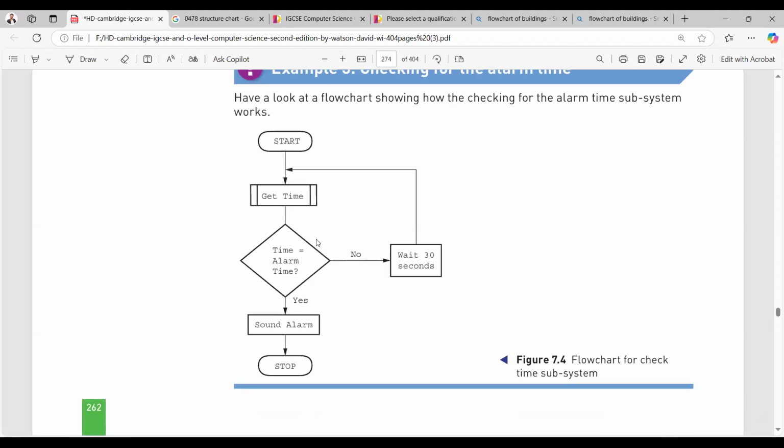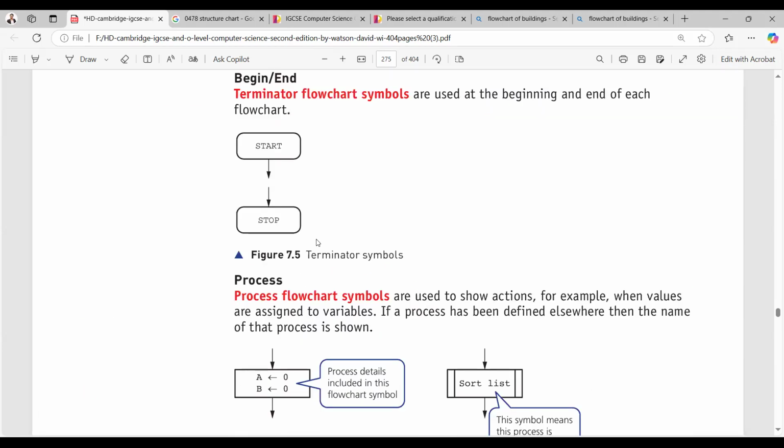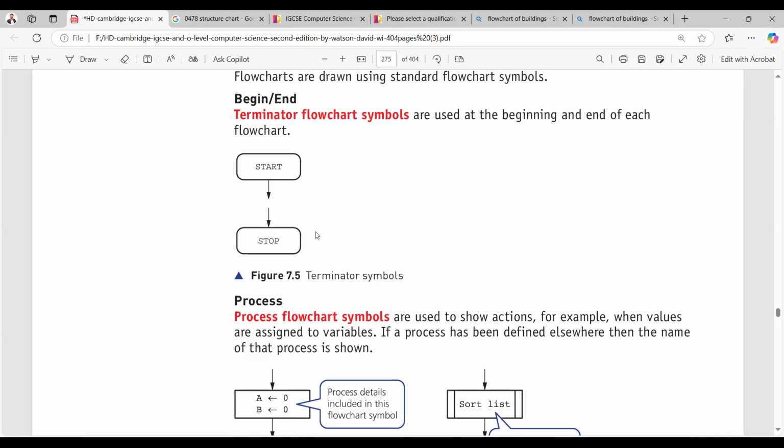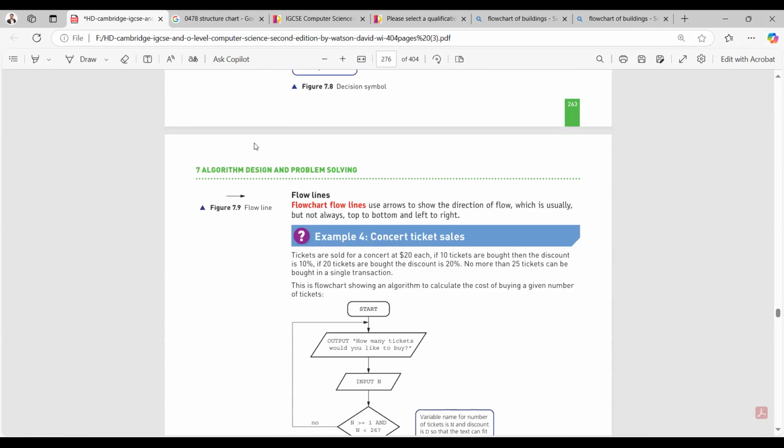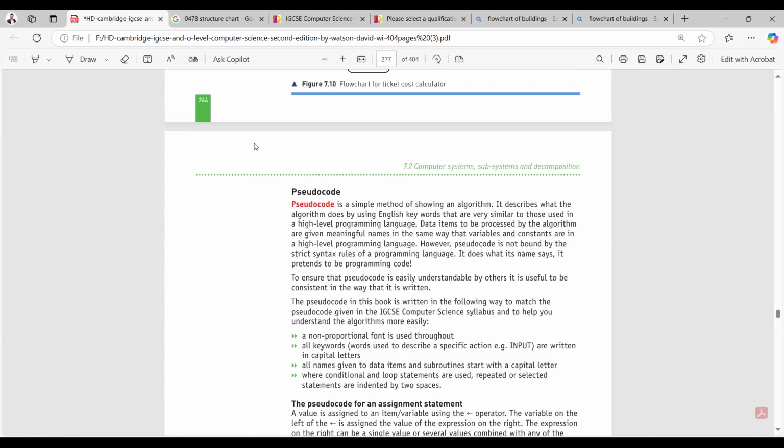You start the process, you get the time, meaning anything you input here. Then if your time is equal to the alarm time, it will sound. But just in case it does not sound, then you need to wait for 30 seconds. Then you have the shapes that you need to remember, and then the flow lines.